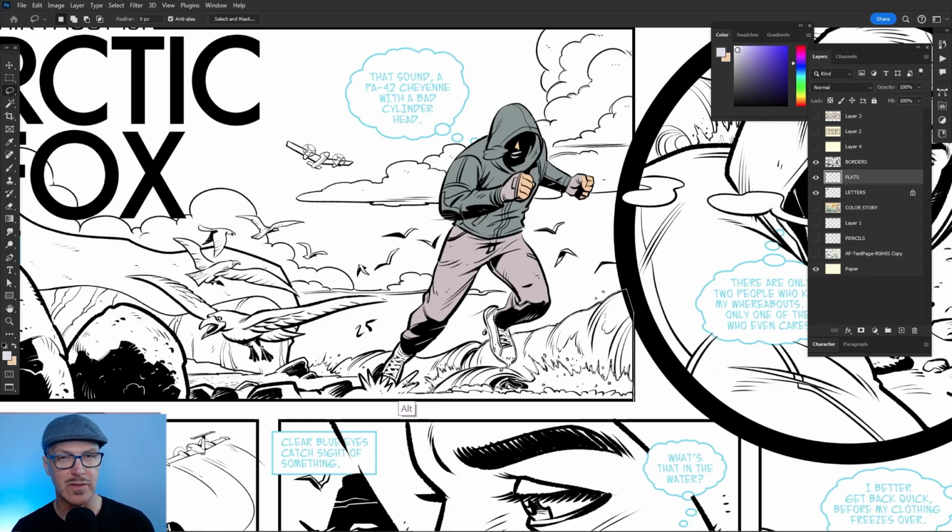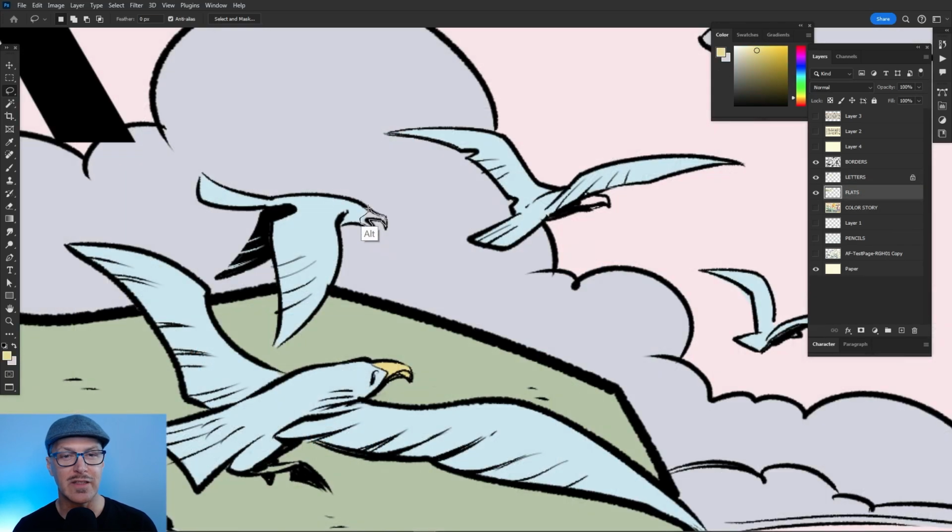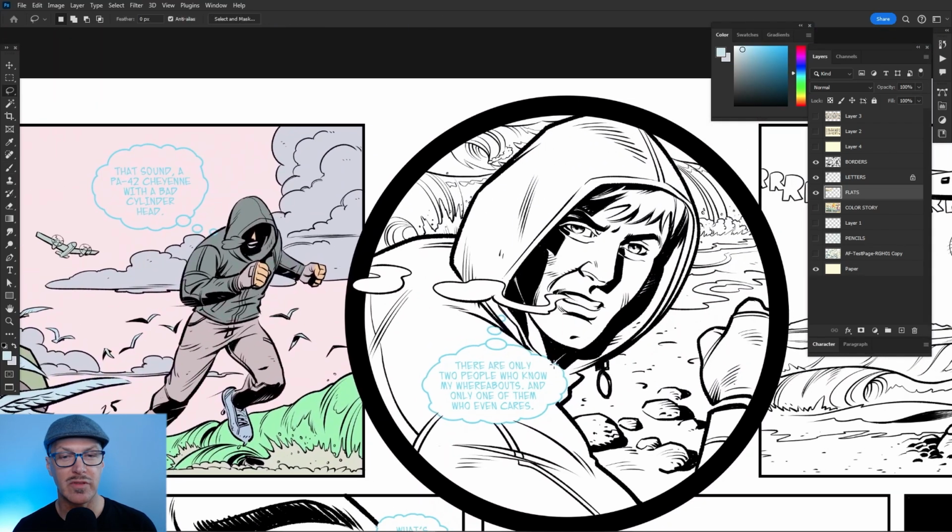And what you'll get is a certain amount of detail that is broken up by color shapes. It may not be the colors you are looking for. It doesn't necessarily have to be, but they need to kind of give you the ability to select those areas so you can correct the colors yourself.